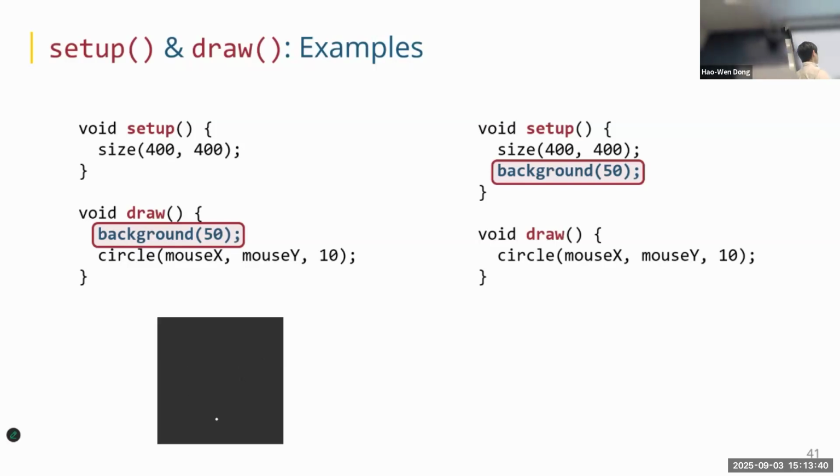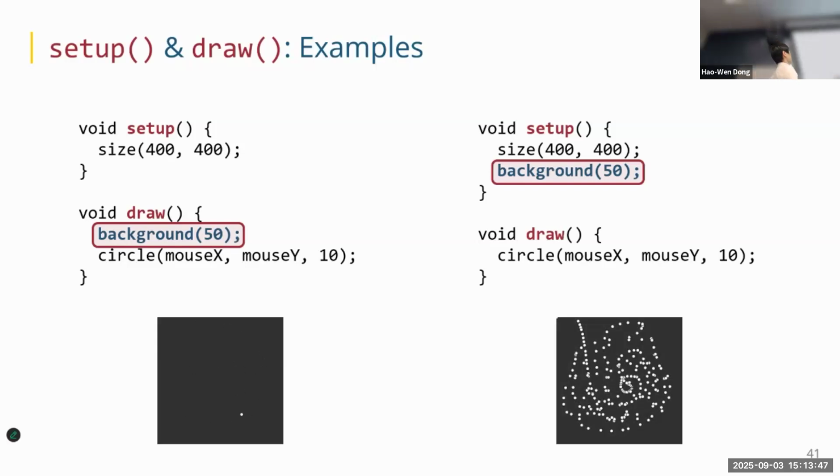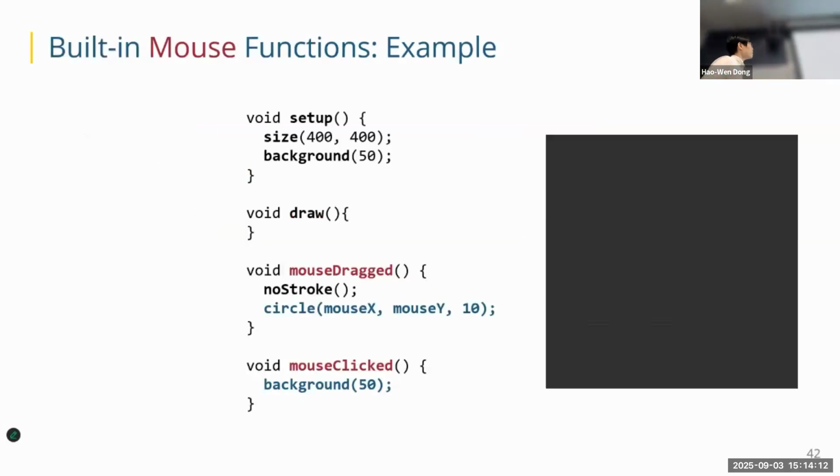If you put the background in draw, everything will be flushed out every single frame. But if you move the background to setup, where you set the background to 50, a grayish background, and then in draw you don't clear the background again, everything will be left on the canvas. That would be nice if you want to do traces, or an interesting iterative process, or to show how you get to your final generative art.